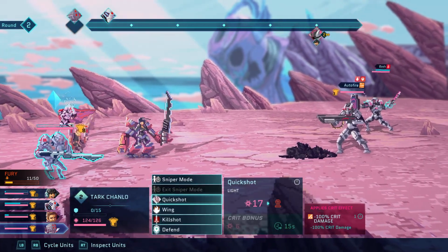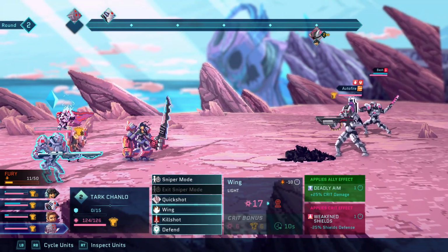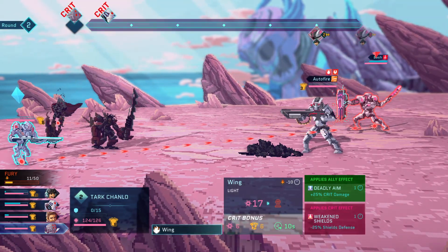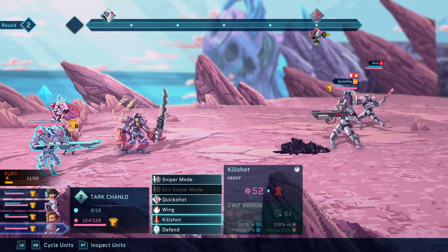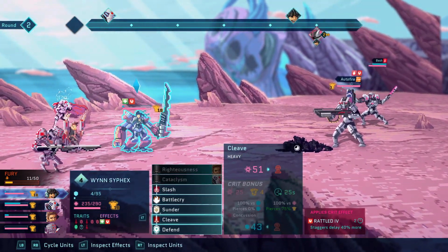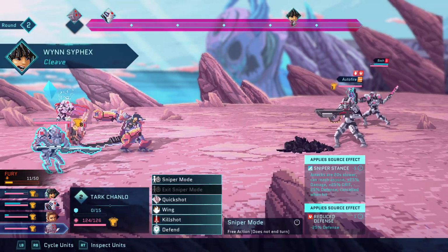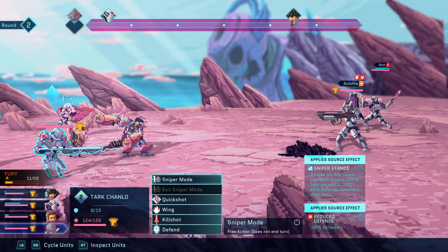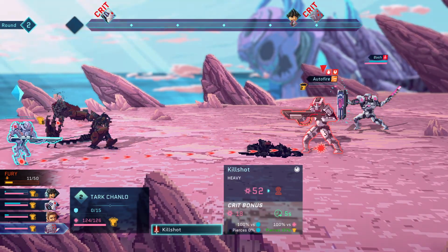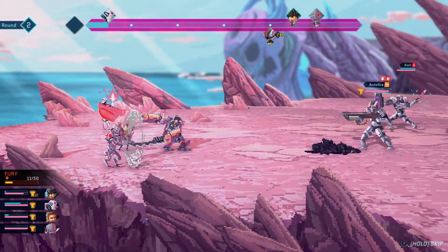What is wing? Oh, I know it. Deadly aim. Applies crit effect. Sure. All I want to do is... I think... Yeah, I'm going to cleave. This is my heavy attack, but see, I'll get it in before him, and he will break. Actually, can I even do that? I haven't messed with the backline thing yet. Anyways, the point is I wanted to break this guy. So I'm going to go ahead and crit this guy. You'll see.